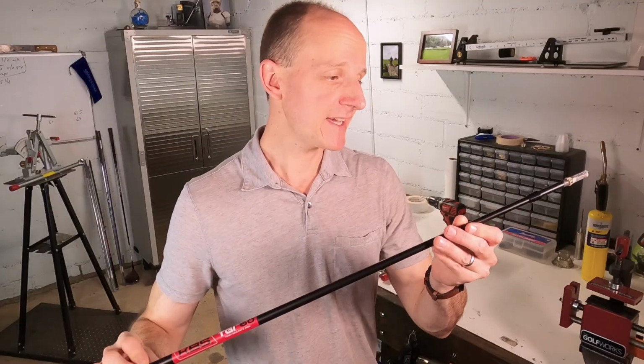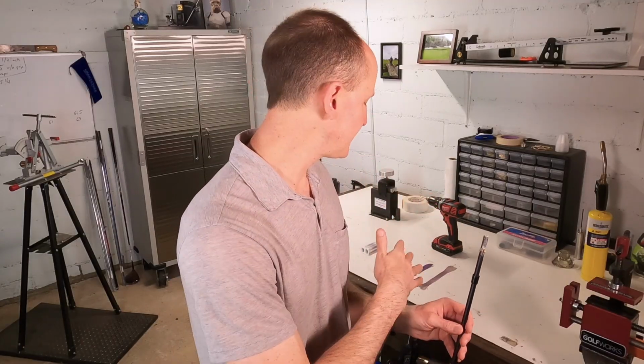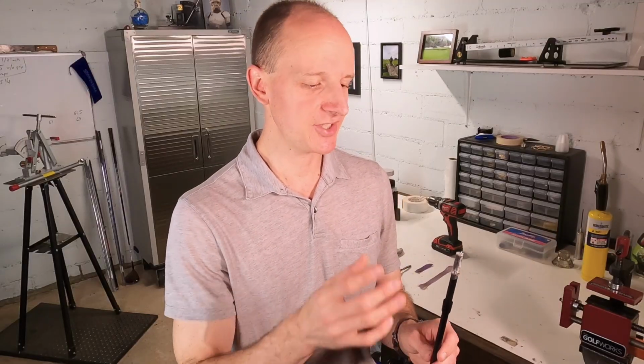Obviously, with a graphite shaft, that is not what you want to do, because putting that kind of heat from a torch directly on a graphite shaft, you have a very good chance that you're going to damage the shaft and make it unusable. So we don't want to use the torch. What I'm going to use in this case is the heat gun. I'm going to run the heat gun over this gently, only for a few seconds, 5-10 seconds, just to sort of soften up the epoxy a little bit.